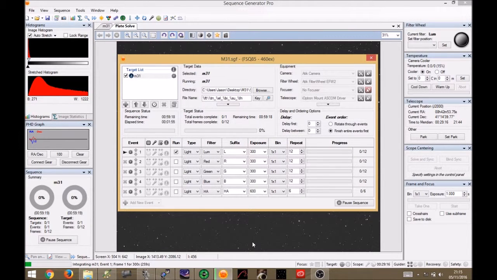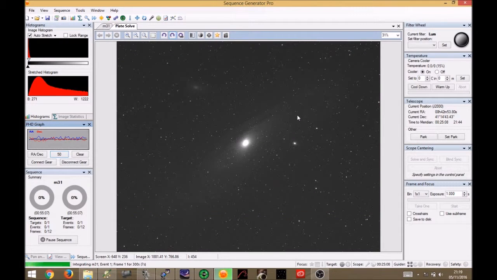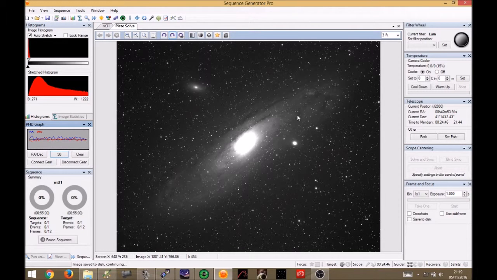What I'll do is I'll just skip this forward, and when the first image downloads, you can just see it, and that should be pretty much it. So the first frame is just coming to an end, 5 seconds, and we'll just wait for it to come in. It's downloading now, and we can get an idea of what we're dealing with. There you go.